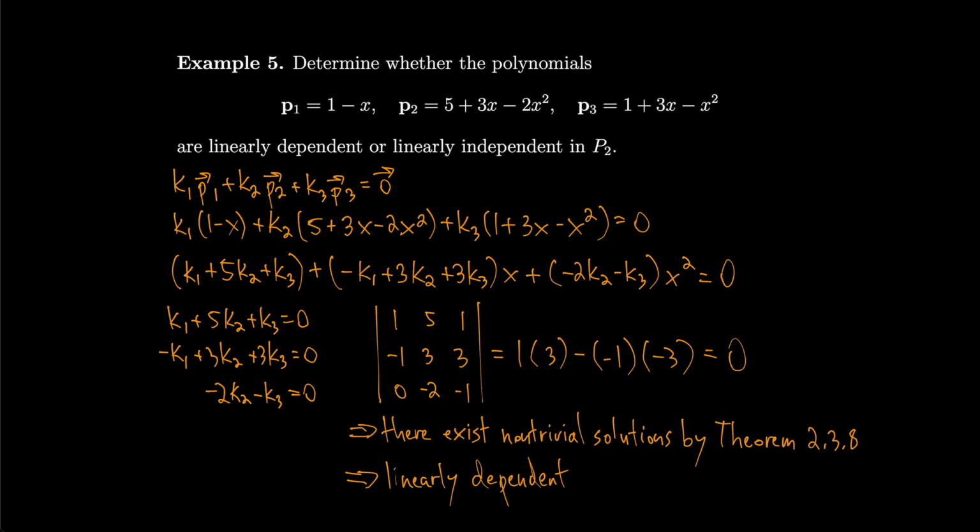Notice if you're good at inspecting, you could see that in this case you could write P2 as a combination of P1 and P3. You could take 3 times P1, so then you get 3 over here, and you get minus 3 over there for x. So then you want to add a 2 of this guy, plus 2 P3. Then notice 3 plus 2 gives you 5, and then minus 3 plus 6 gives you 3, and then minus 2 is minus 2. Yeah, definitely linearly dependent.